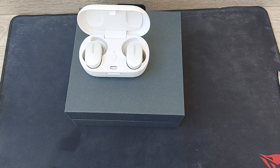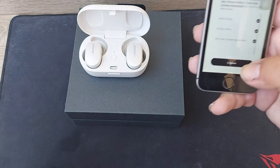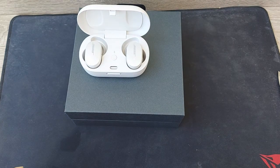Okay. Let's see if they pick up. No country. Oh, I have to select my country. Okay. Malta. Okay. Agree to the terms and conditions. This user agreement stuff. Let's see.